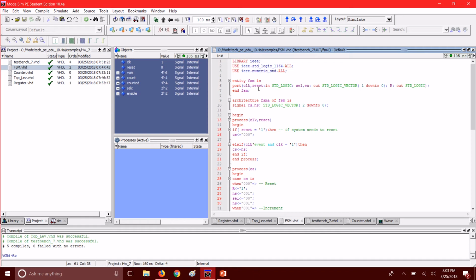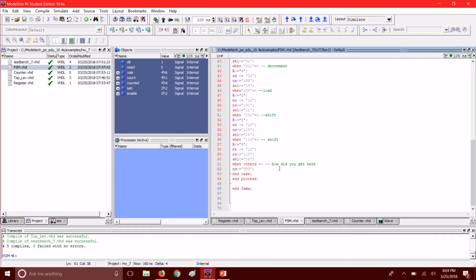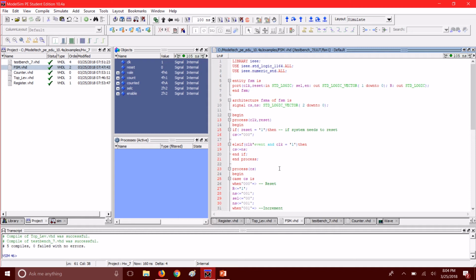So it has a clock and a reset as input, and a select and an enable as output, as well as a reset signal for the rest of the system instead of itself. So it uses the current state and the next state. I have about 6 states, give or take, that it goes through to do what the homework tells it to do.